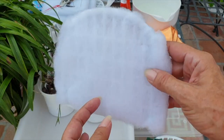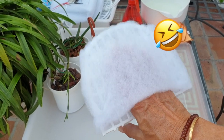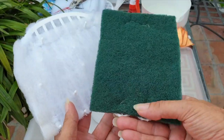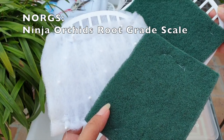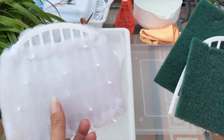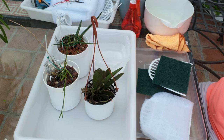In this case, I have added a double layer, front and back. That makes it nice and warm for the winter as well. This double layer is for my Pricocentrum, because another thing I've noticed is that certain root sizes will behave differently with certain materials. I have come up with my little NORG — that is Ninja Orchids Root Grade scale. I believe root size one to four, the very thin ones, will do well on the Michael mount, and five to ten might fare a bit better on the Ninja mount, because the material is more giving and a little bit more poofy — Ninja Orchids technical term, right there.